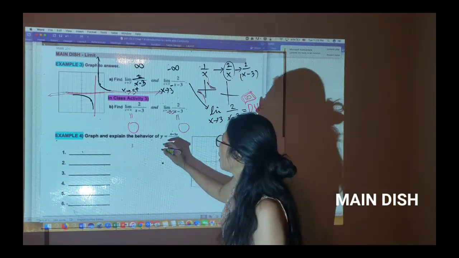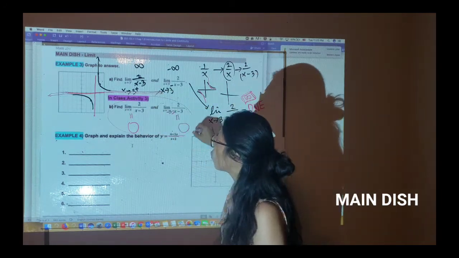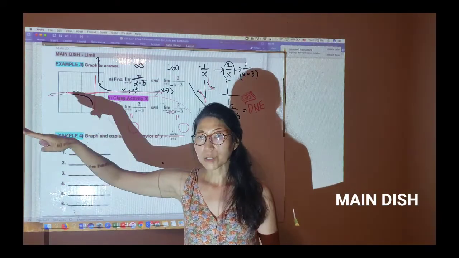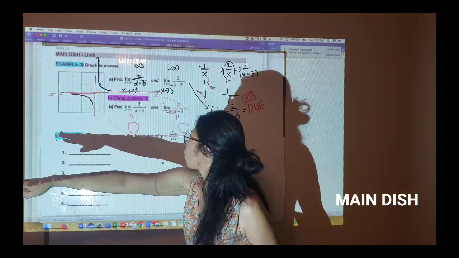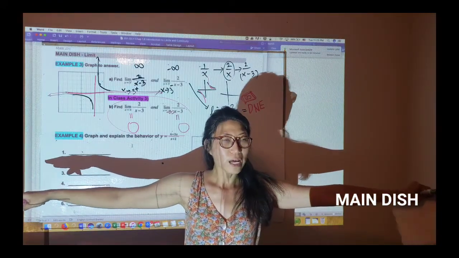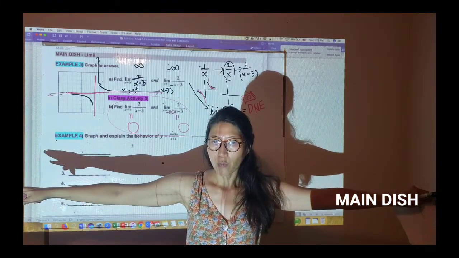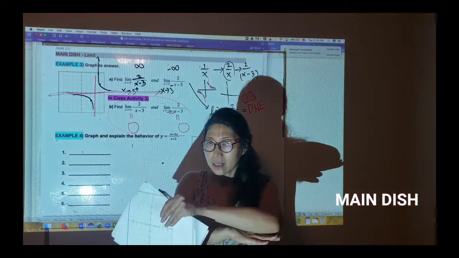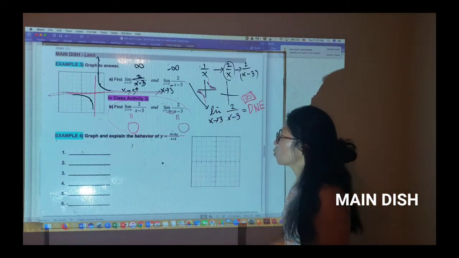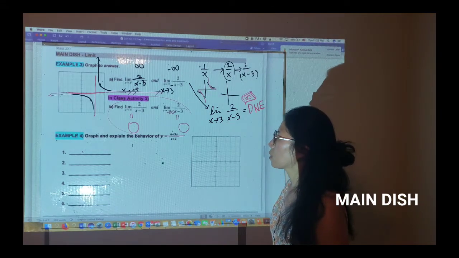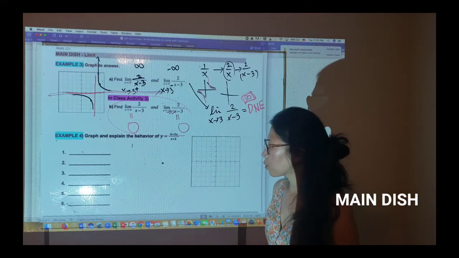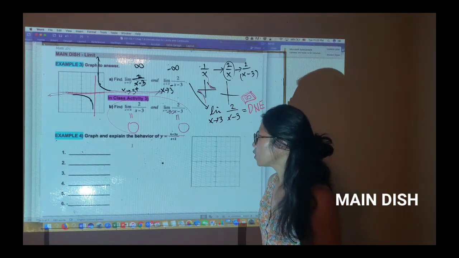What does this mean? When I send x to a really far number, the function stabilizes around 0. When I send x to a very, very small number, it also stabilizes around 0. What does that mean? That will create a little guideline, the horizontal asymptote. So you can see that this is the horizontal asymptote definition. And whenever you do in-class activities, just pause so that you get to practice before you see my answers.